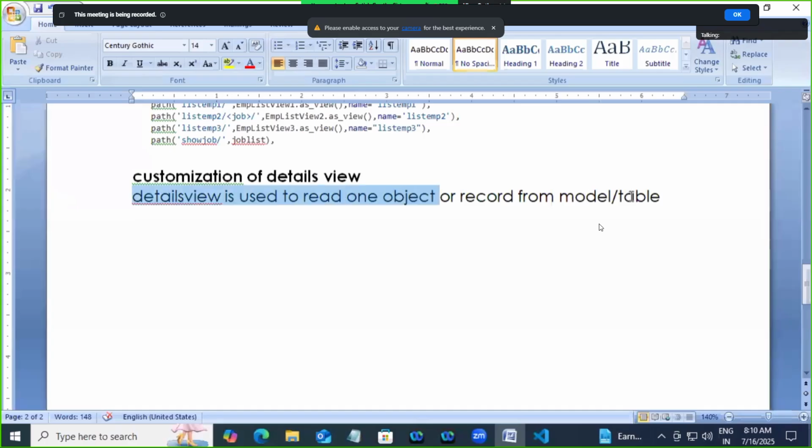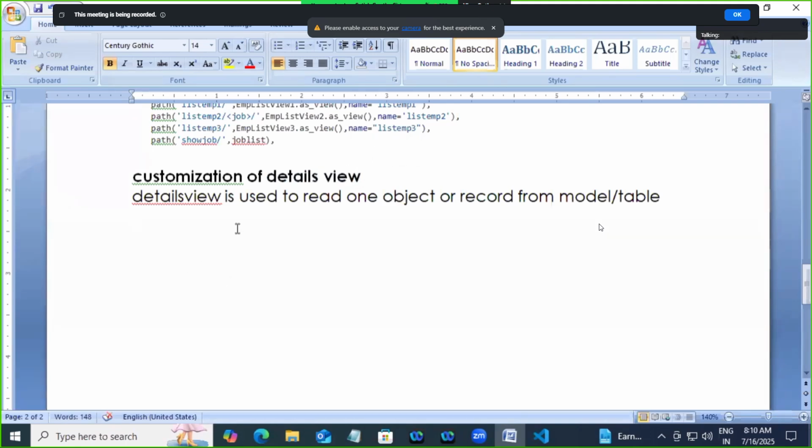If you want to customize this, because for example, yesterday we have seen, if the employee exists, it will get the details of that employee. If the employee does not exist, it raises what? Error. It raises the error. To avoid that, you handle the error. But how do you handle the error? Which method is called when you inherit which view? Detail view. It will call the get method.